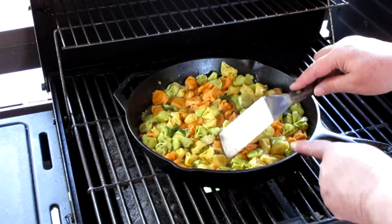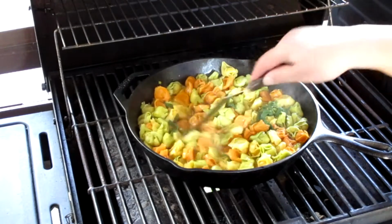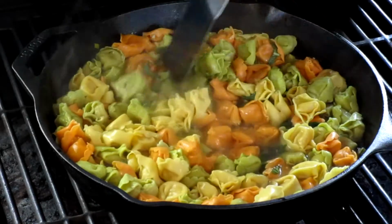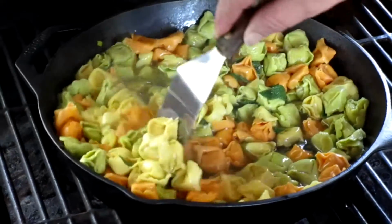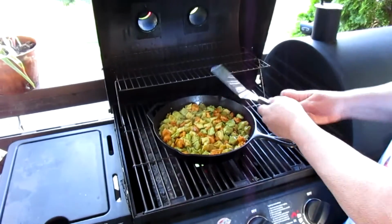And we want to cook it until the water comes pretty much down to nothing. And that's where we're going to add the basil pesto. Yay, grilled pasta. All right, let's close it up again.